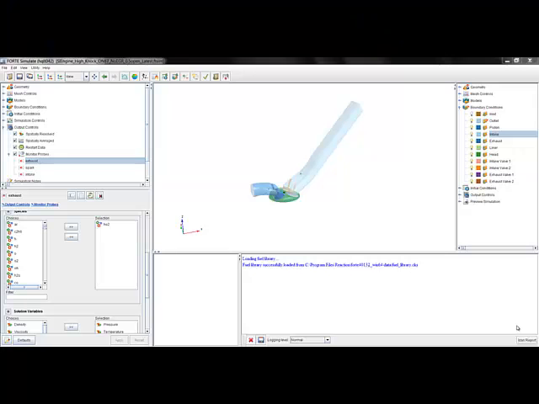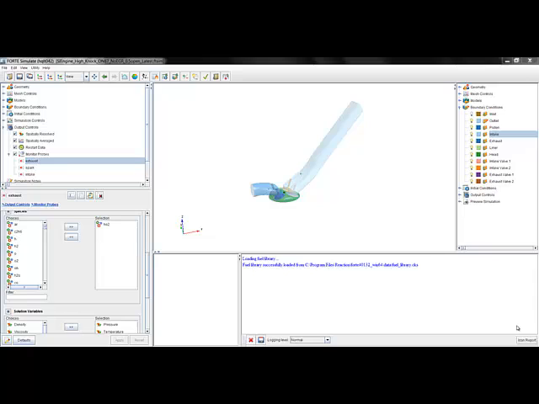In this video, I'm going to show you how easy it is to set up a knocking simulation in Forte for an SI engine. In the past, using a detailed chemistry mechanism in CFD was unfeasible, but with today's computing power and advanced CFD tools like Forte, using detailed chemistry in CFD simulations is not only feasible, it is a requirement to get accurate CFD predictions. Let's take a closer look at the conditions for this engine simulation.